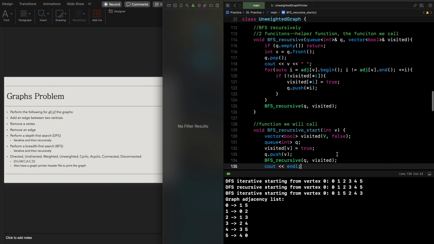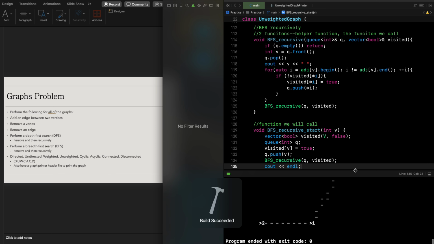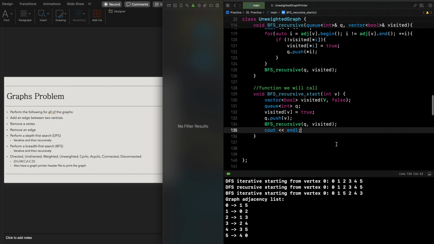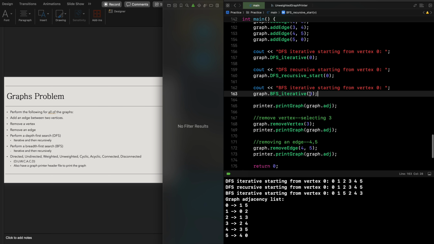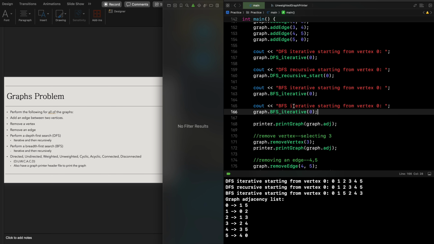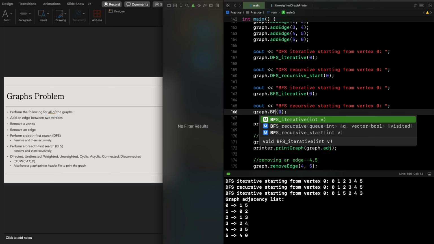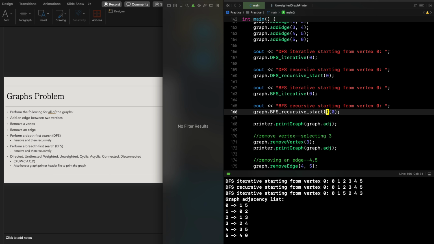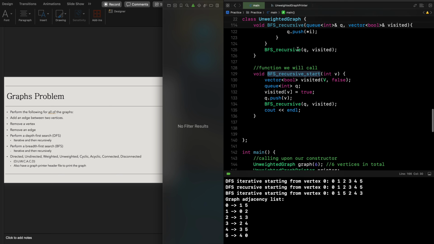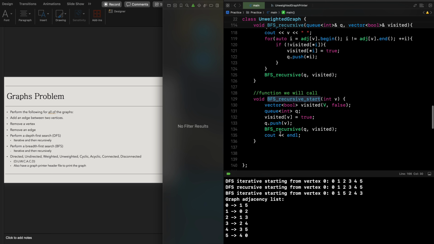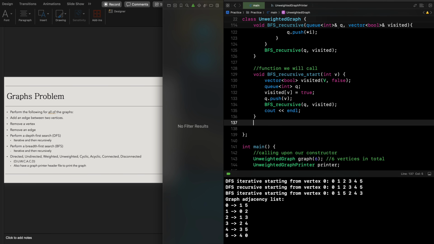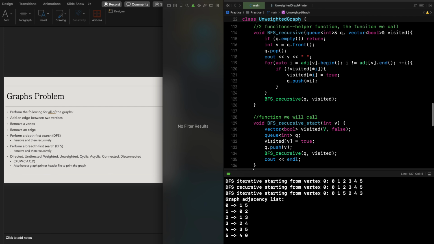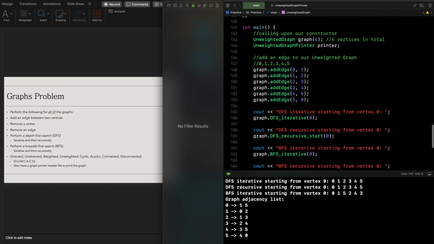Now let me just build this to make sure this is all good. Build succeeded. Well, we're not going to run anything yet because we need to go down, and all we have to do is the same thing that we did over here, except we're going to do recursion. Breadth first search recursive starting at the vertex 0, and that means BFS recursive start, because this is the function that's going to call upon this function for principles of recursion and just keep everything tidy per se. People would actually have a bit of an argument saying recursion is easier to put in and implement, so that way one knows exactly what to be able to output.